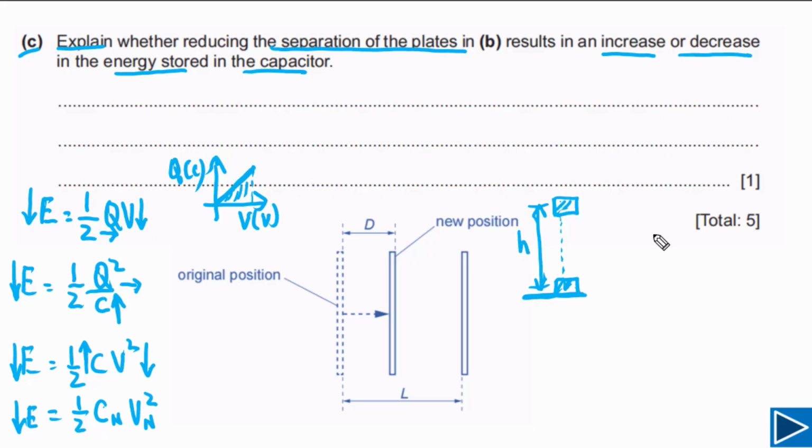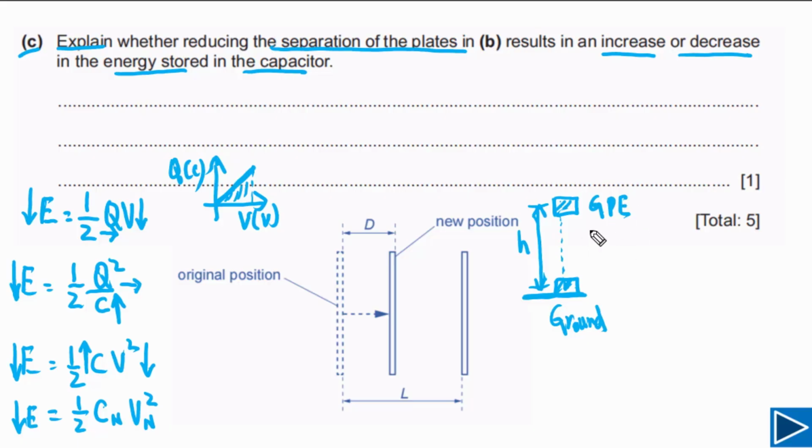So in this case, if we take this mass away from the earth, so this is our ground, you can understand this is earth, or you can imagine that this is ground. As the distance between these two increases, the gravitational potential energy stored in this object increases, and this is also true for electrical potential energy.